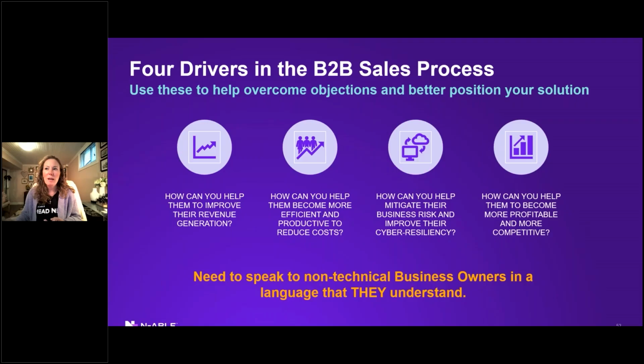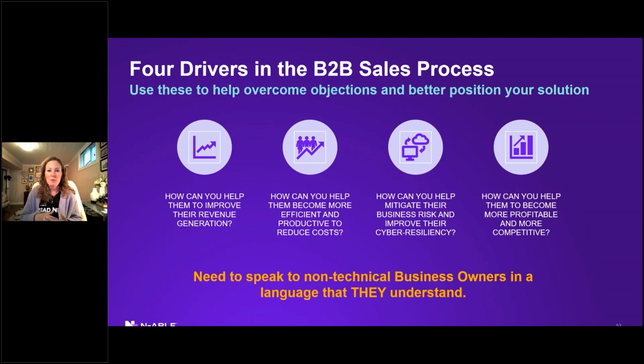You want to talk about how your solution is going to help mitigate their business risk and make their organizations more secure, because it isn't about if they're going to receive a cyber attack, but now it's more about when. And when they do, you want to emphasize how your services are going to be able to minimize the consequences and the impact of that attack, because your goal is to get everybody back to work and get those doors open as quickly as possible, because again, idle employees means that the business isn't making any money.